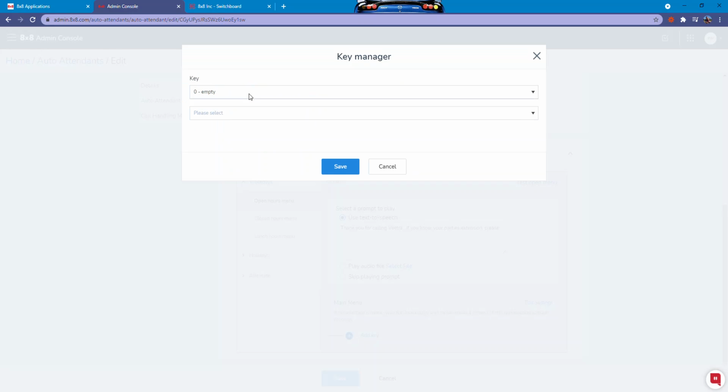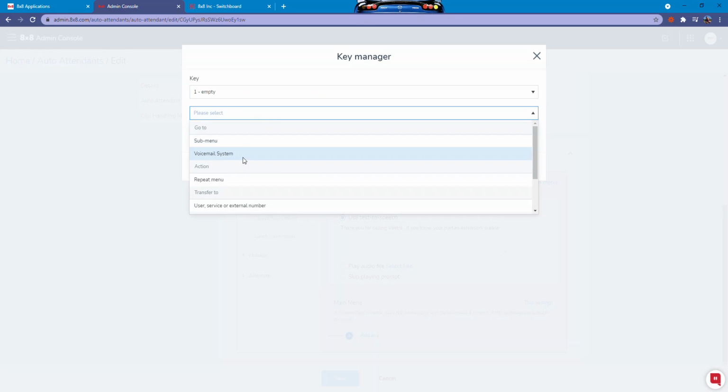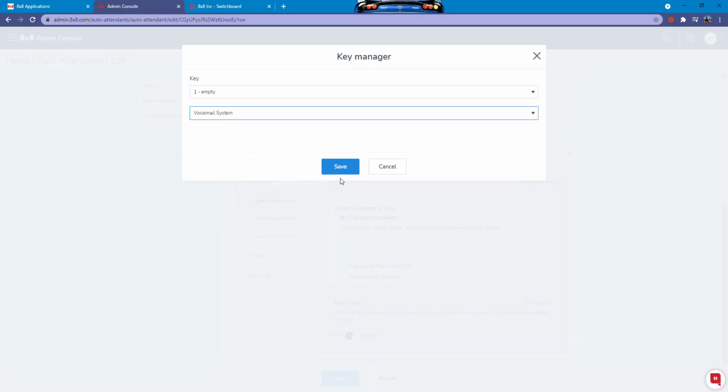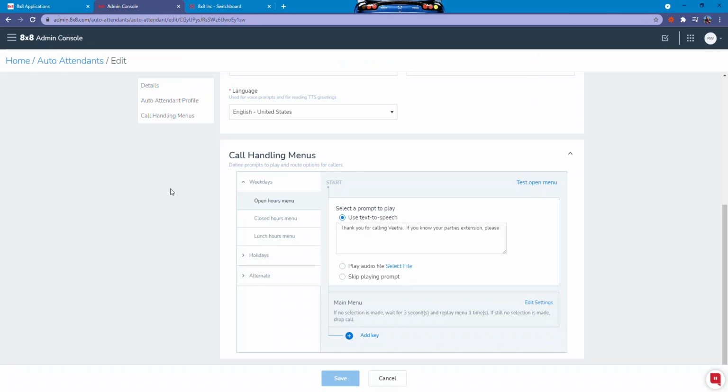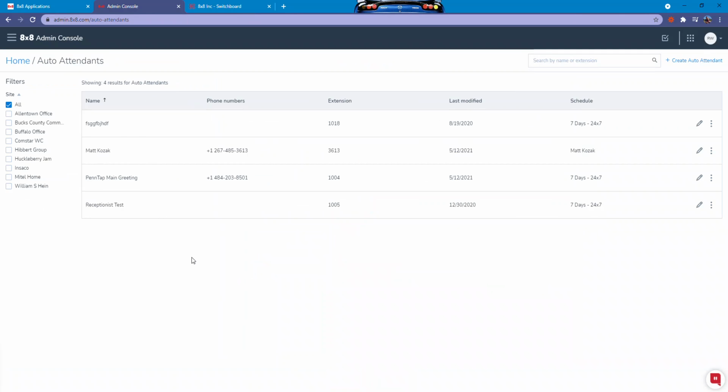So adding a key, number 1, that will go to the voicemail system, let's say. And so it's very easy, again, just to administer the account from the admin console on here.